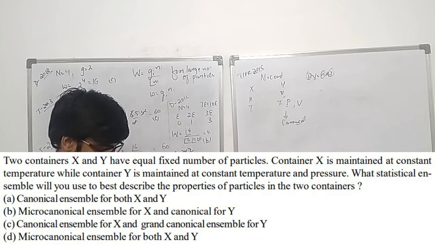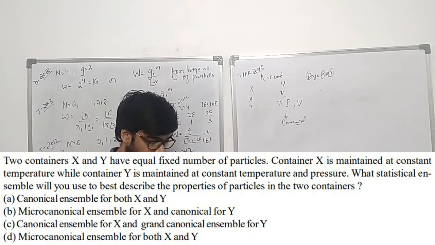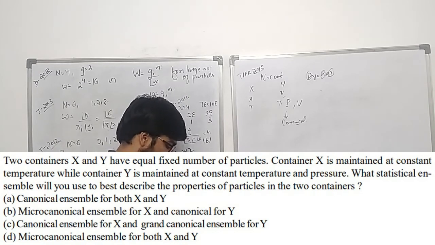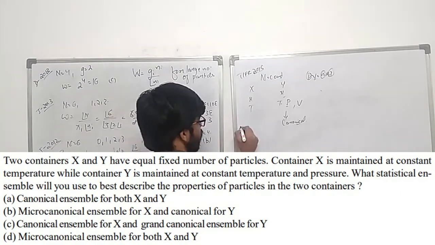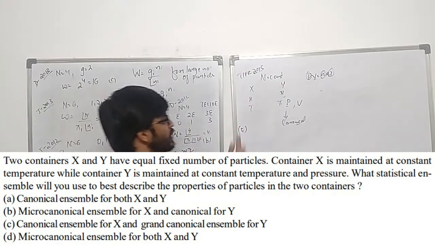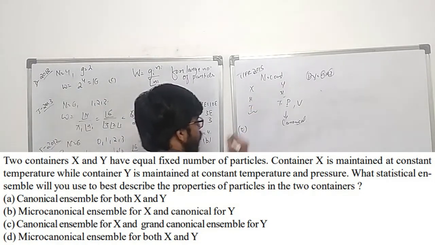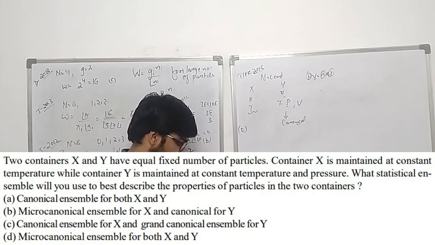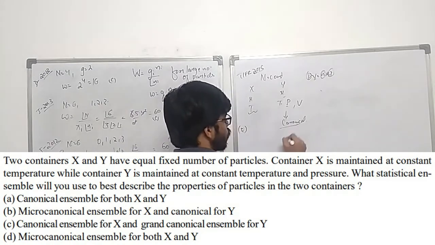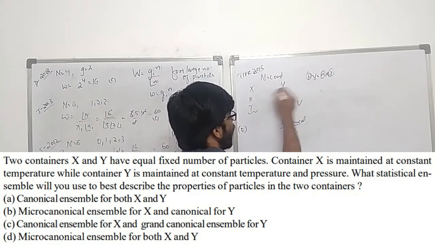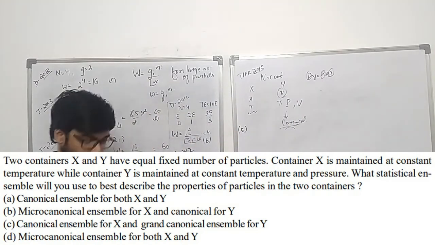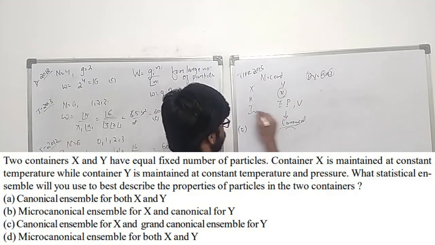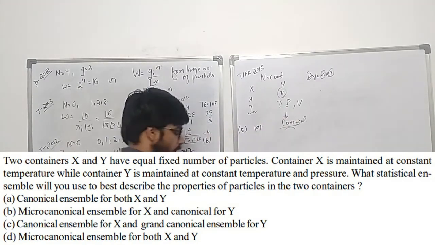For the X part, nothing more is given. Let's take a look at the options we have. Canonical ensembles for both X and Y. We'll hold it for a moment. Microcanonical ensemble for X and canonical for Y. Nothing is said about energy, so we cannot consider. Since it is said temperature is constant, energy cannot be constant, so it is not a microcanonical ensemble. Canonical ensemble for X and grand canonical for Y, no, because it is not said anything about mu, but N is constant, and for grand canonical N is not constant. Microcanonical for both X and Y, it cannot be because temperature is constant. So the option number A is the most appropriate answer here.